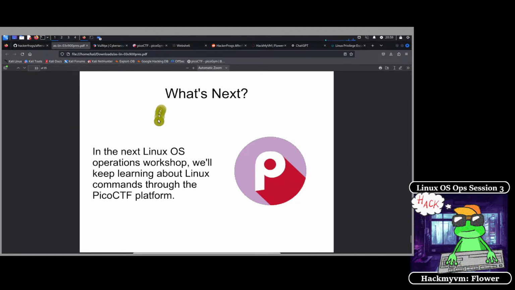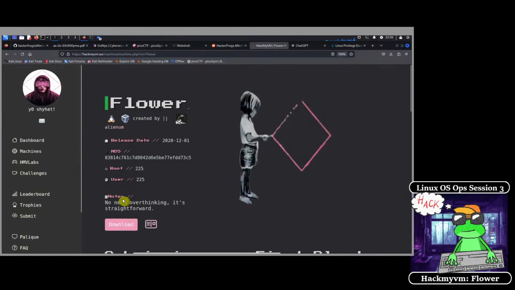So if you want to participate in the second part of today's stream, you're going to have to have access to a Kali Linux machine, because we're going to be hacking against the HackMyVm.eu website over here. And the way those challenges work is that you download virtual machines and run them on your virtual machine network to hack against.